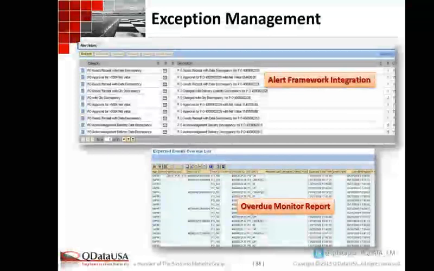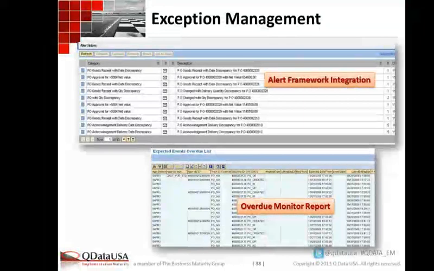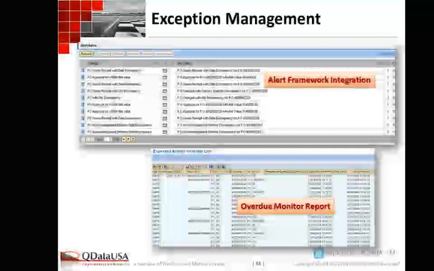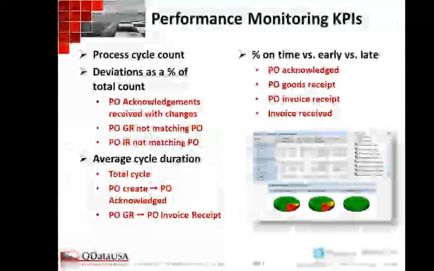From a further exception management process, we had two pieces enabled for them over here. We've got the alert framework. We went through that before. So all my list of exceptions, the little red icons for example, we're creating exceptions in the alert monitor for the buyer to go and address, so that they can have a bit more of a proactive way. They don't have to run a report. They get these alerts in the email inbox. The other one was the overdue monitor, so when those expected events come and go, they would get that notification as well that these things are overdue. So that was implemented over there.